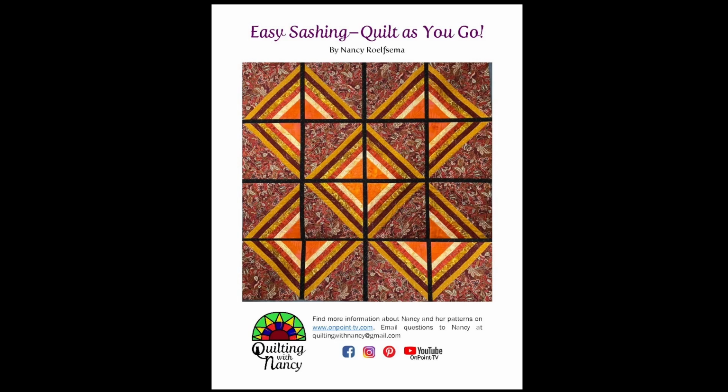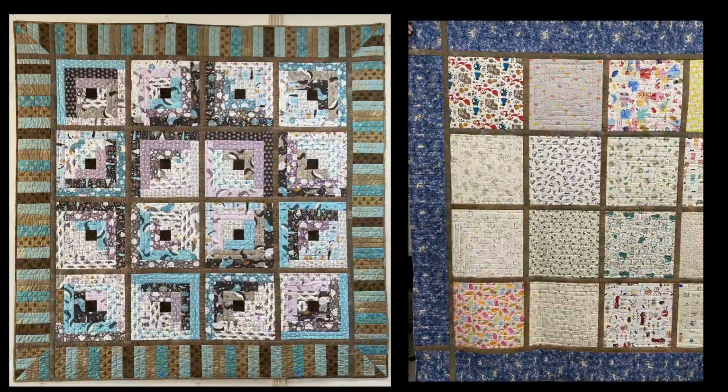I had this orange color on one side and then a purple lavender color. These were done in a stitch and flip method, so the majority of it was quilted in the process of making the blocks. And then you see the black is the easy sashings. Then I did this one. This is actually my most popular video. It was done as a live video.